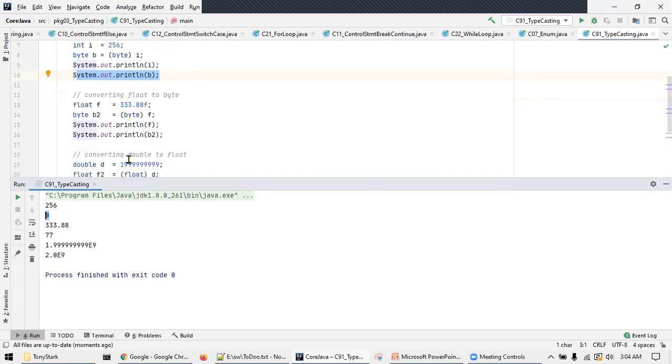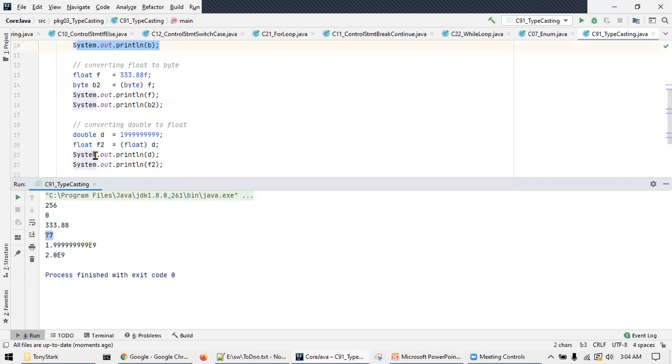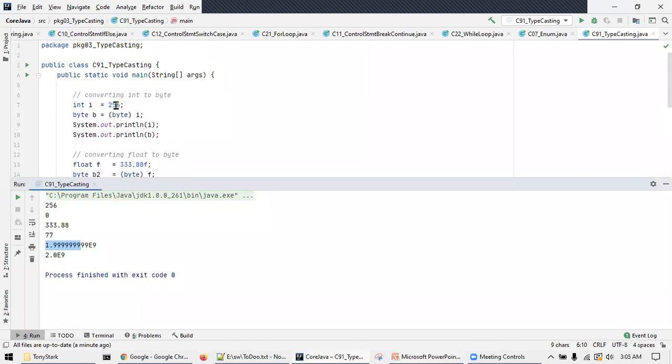Same thing for float, so float to byte. Float is this, byte is this, and converting a double. I have printed the double here, d, that is 199, and I am converting that to byte. So it is a different value. It is typecasting, but it is a different value. So when you do typecasting, there might be data loss. Same thing here: this is having a higher range and this is having a lower range. That is one of the drawbacks of using typecasting. But if the value is within the range of byte, then it is still okay.